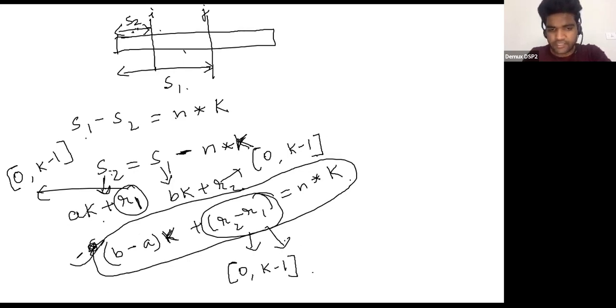Now for this expression to be true, what can you conclude? That R2 minus R1 has to be 0. Is this clear? I can explain again any part if you don't understand.